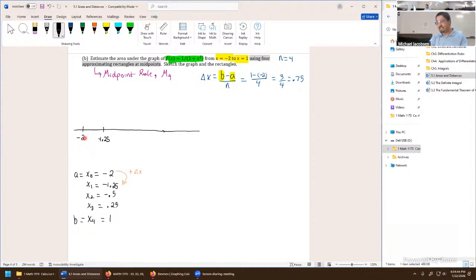Probably want a longer horizontal axis now that I'm looking at that width I put there. -0.5, here's positive 0.25, and here's 1. So now that we know where all the actually useful points are for our purposes, let me fix this negative sign. That looks funny. Okay, now that we know where all these values are, this is a good time to put down the actual vertical axis. It's not going to be right here. It's going to be more like, say, around this spot. And there it is. Here's our x-axis, y-axis to match the problem for midpoint rule.